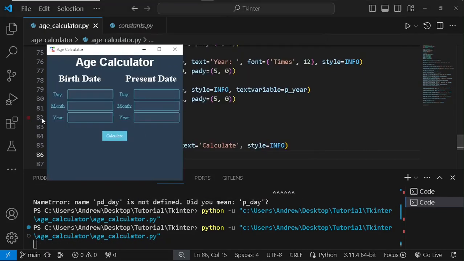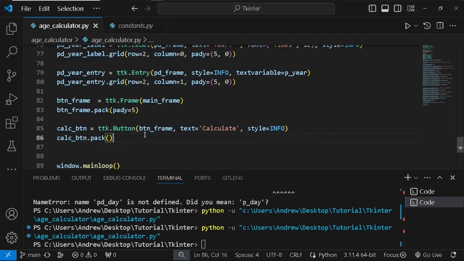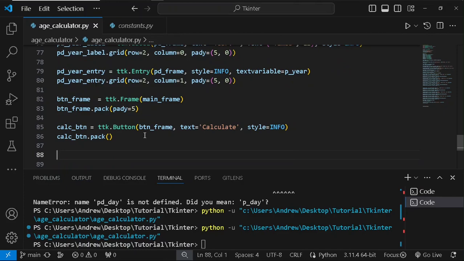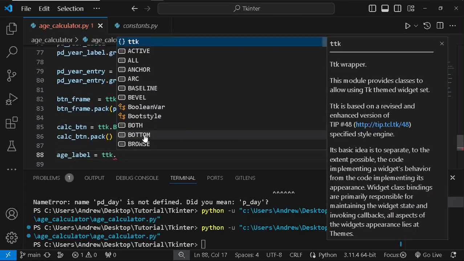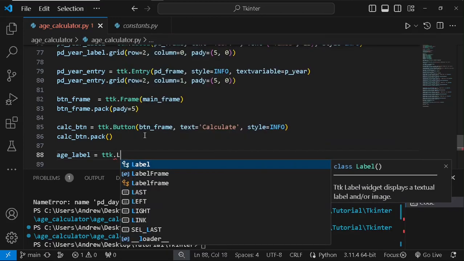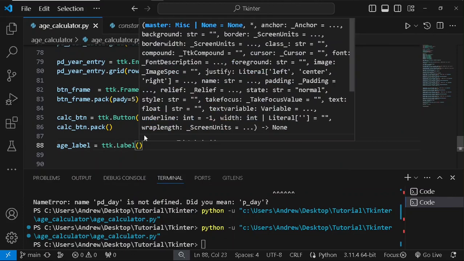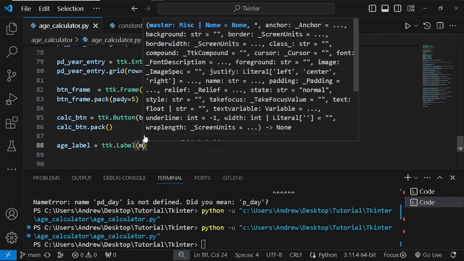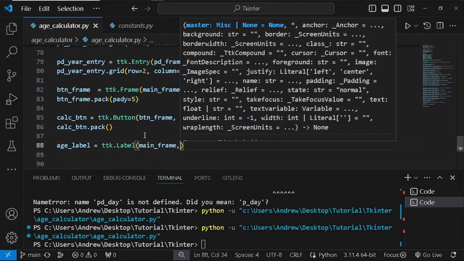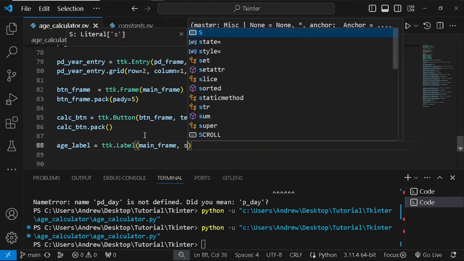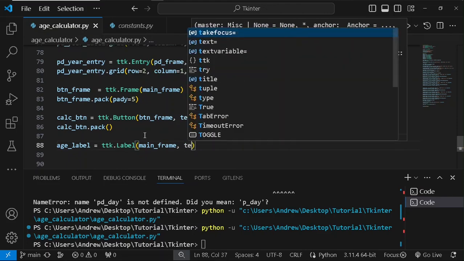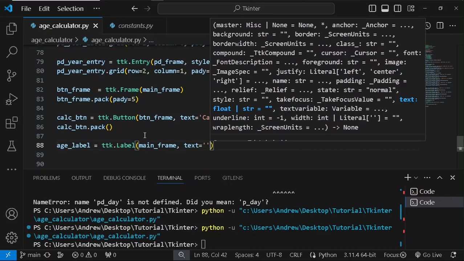Let's see this, and we can see we have this pretty age calculator, but we would like to have a label that will be displaying the age. So we have it as age label, ttk.Label, as a child of the main frame. Our text initially should be set to an empty string.